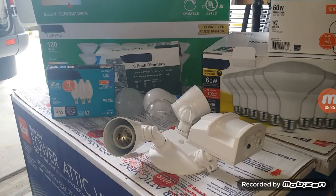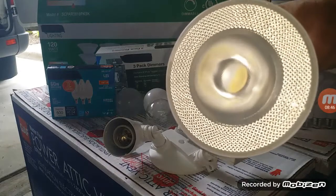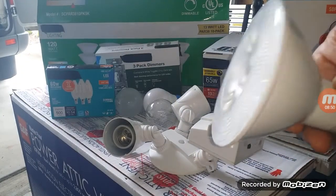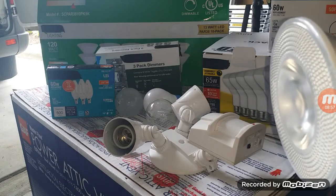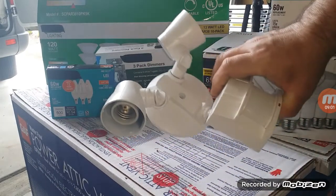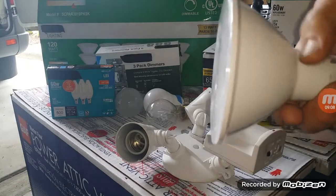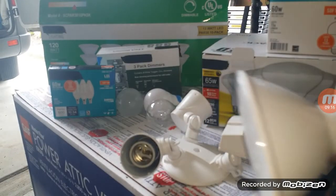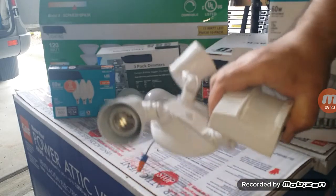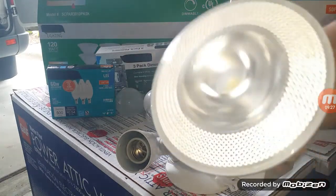The reason I buy these is because you could operate on someone with this bulb. This bulb is what goes in there. It replaces the halogen 90 watt flood bulb. This is actually a 120 watt equivalent, and it only draws 18 watts of power. So when you put two of these into this fixture, you're only drawing 36 watts. When you put the 90 watt halogens in here, you draw 180 watts.